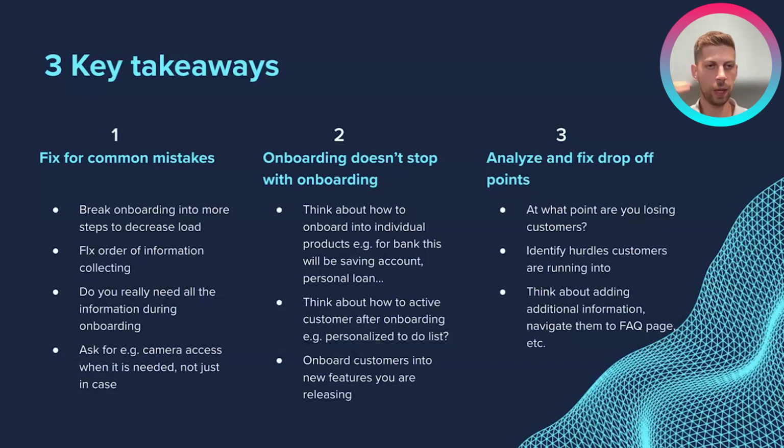So this means, think about what you really need at the beginning. So do you need email address and password? Do you need to also set up the 2-factor authentication? Maybe not, right? Think about what is the most basic atomic information you can collect from the customer, so they can go back and recover from the step they ended at, right? So if they already provide you email address and phone number, they should be then able to continue, and maybe you don't need to collect all the nice to have information about the customer, and you can collect it once they get access to your product.